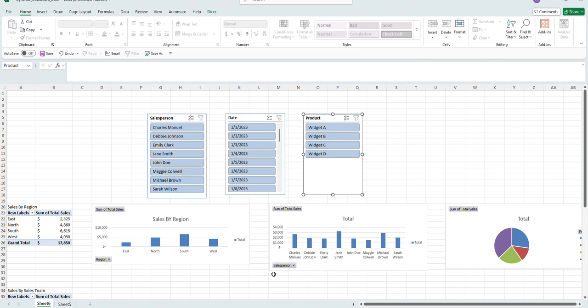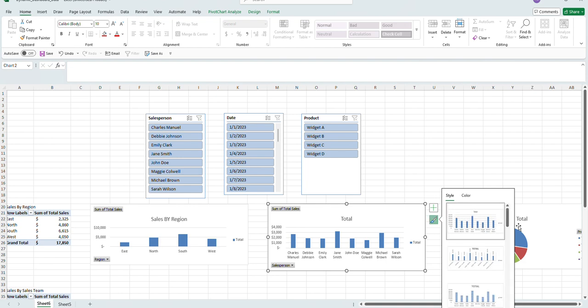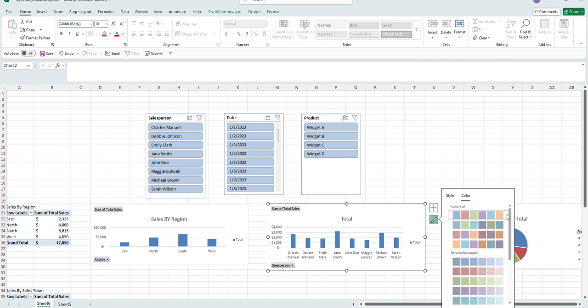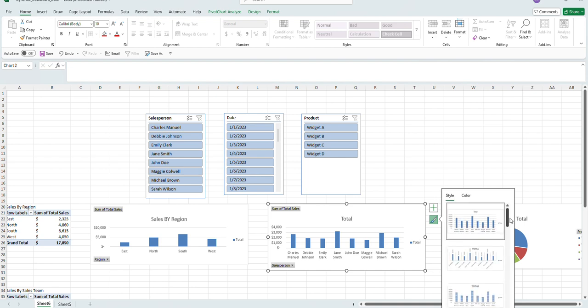The idea here is to at least show how to even start building dashboards. The more time you spend, you can do the formatting, you can choose the coloring. So here, this one quick one is, here's the color. Would you like to have a different color here? You can choose those.